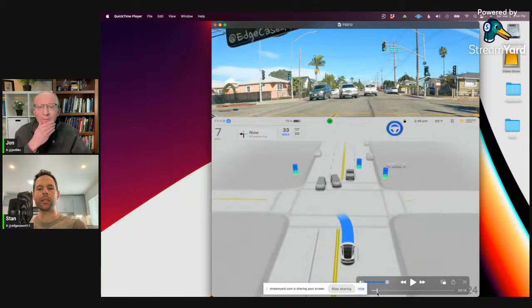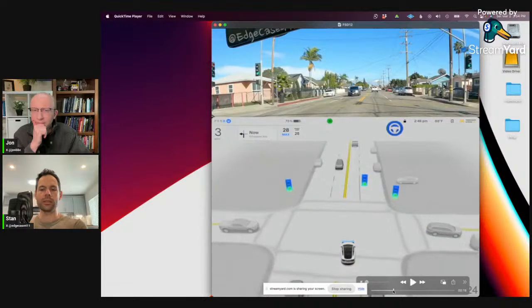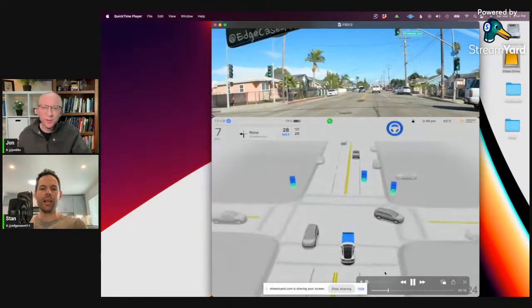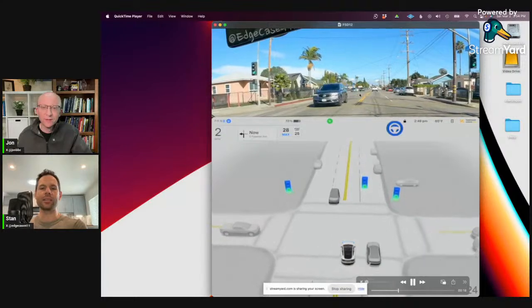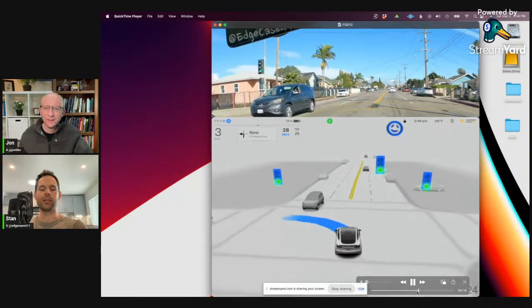This one is interesting because it wants to make a left turn, and there's a car going straight and a car making a left turn, but there's also a car coming down that maybe is not visible to FSD initially. Once that first car clears, it's about to go. Look at the steering wheel. You can see the blue steering wheel start turning, and then it noticed the car still coming, so it changed its mind, but it wasn't a jerky motion.